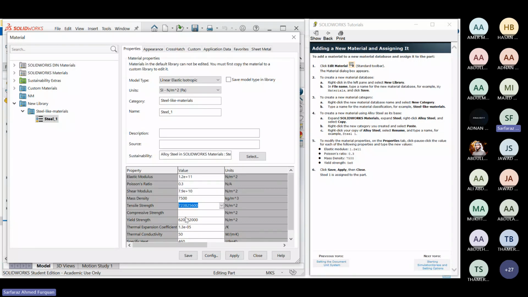So it should be 7.2. So anything else to be changed? Yield, that is 5 e to the power of 8. So we will make this as, say apply, and then we'll close this.